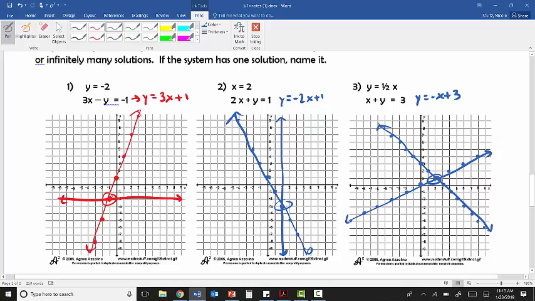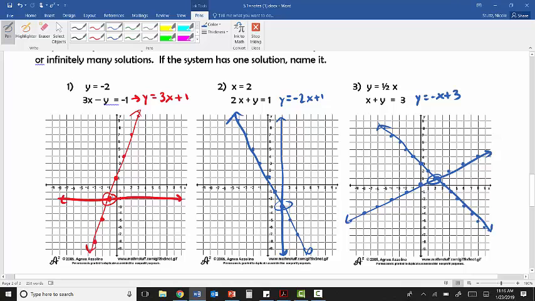So go ahead and check your lines. Make sure that you did your math right up here. And then notice all the dots that I have on my lines. You want to extend these as far as you can so that you have a more accurate answer. Once you do that, all you have to do is record the intersection of the lines.